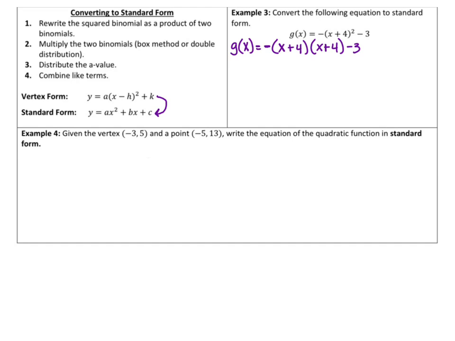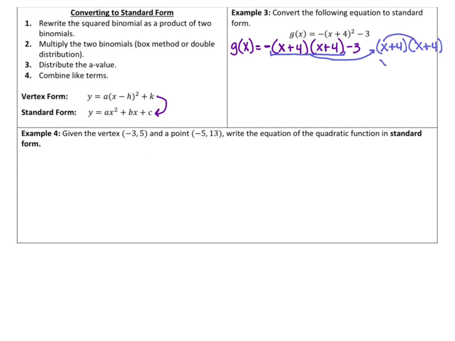Okay, now our second step is to multiply the two binomials. You can either use the box method or double distribution. I'm going to choose to use double distribution because I like it. And I'm actually going to take the x plus 4 times x plus 4 out, and I'm going to do it over on the side. It just helps me make sure that I keep it clear, and I'm not making a mistake, and then I'm going to insert it back into the equation after I complete the box method or double distribution. Okay, you can do that, or you could choose to do it all in one line. Again, I just think this helps kind of eliminate some issues. So all I did was, again, take that and bring it over here so that I can use my double distribution.